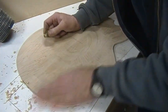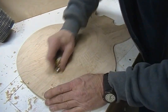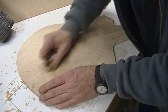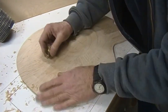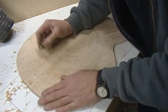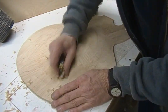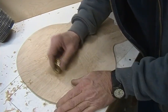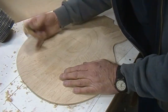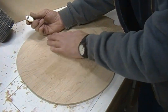While I'm thinking about it, I watch a lot of YouTube. I like to see what other guys are doing and how they approach things. I'm not going to sit here and tell you that I'm a master carver, because I've done a few carves. I've probably done four carve tops. My first carve was a Les Paul.